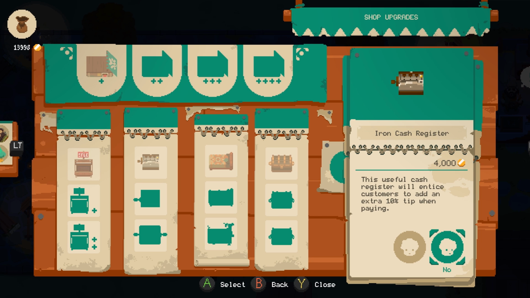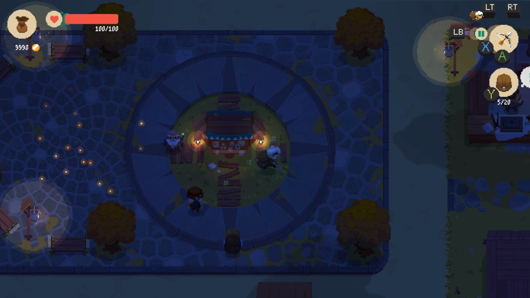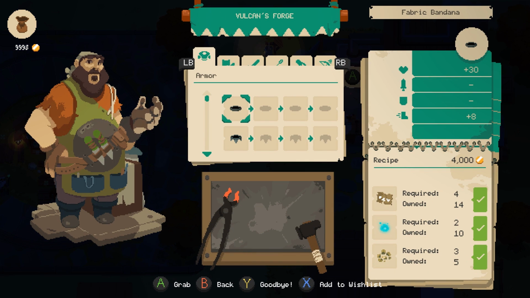So I think I'm gonna grab this now. That's gonna be an extra 10% tip. I'm not gonna upgrade the shop just yet. I don't really have the amount of objects to sell. Let's have a look down here. I could craft some of these items.